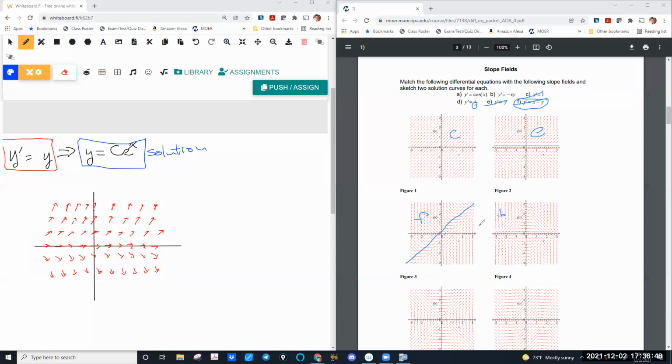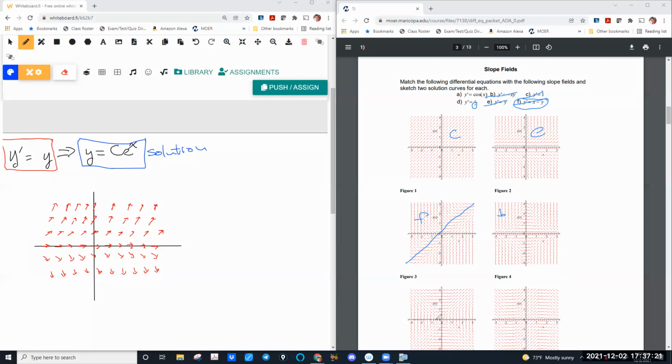And again, guys, this is tricky, and this is the first time you're doing this. Okay, so it's perfectly natural to get some of them wrong, and I'm just telling you the stuff that I look at. And what I notice is that along both the x and y axis, I have horizontal slopes. So that tells me if I'm on the x-axis, that means y is 0. So when y is 0, the slope should be 0. When x is 0, the slope should be 0. And the only one that does that is B, because of the multiplicative structure.